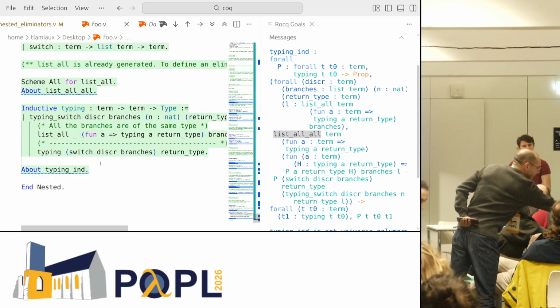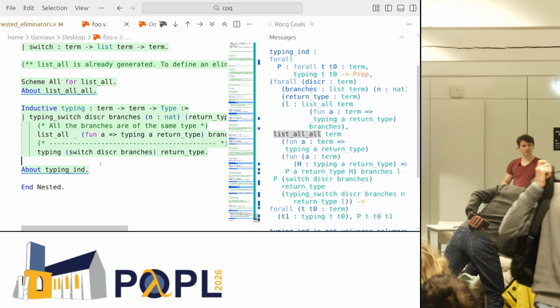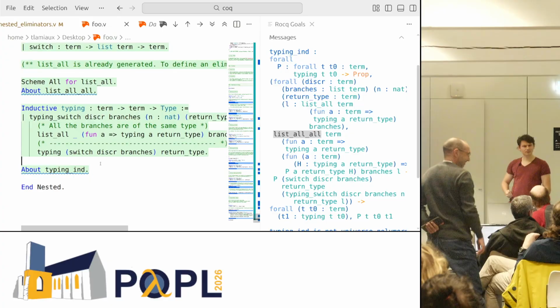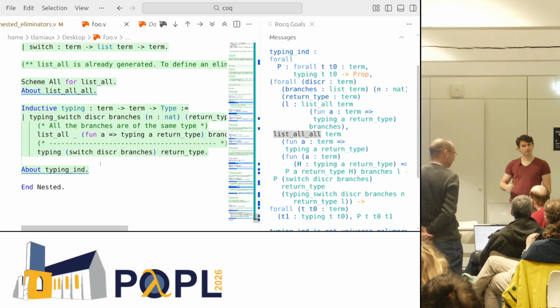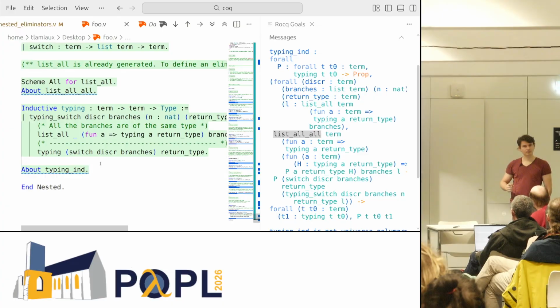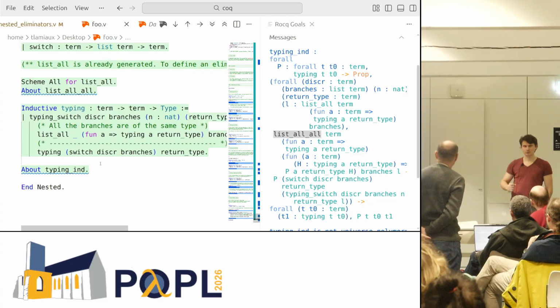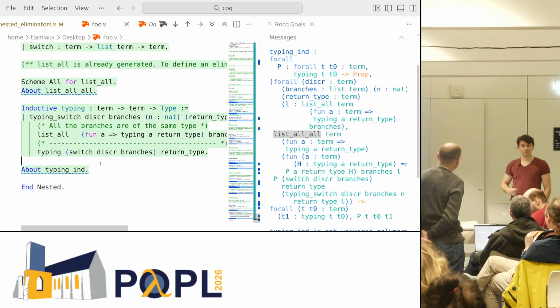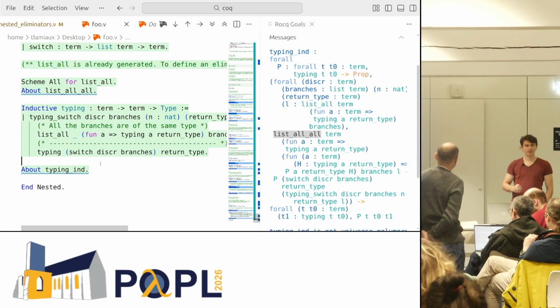Sorry? For all n, list of n and p of the nth element of the list. Sorry, you have the all expressed with an indexing, with a for all n, p holds for the nth element of the list. Actually, it's much more complicated. Oh no, for many applications this is what you want. Yeah, maybe. Because you're indexing, you're thinking of that list as being a vector, and you want to index with it. So whenever I have to define these predicates, this is usually the form I use.